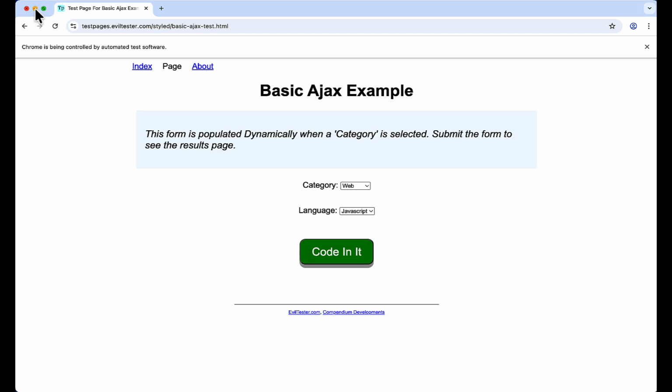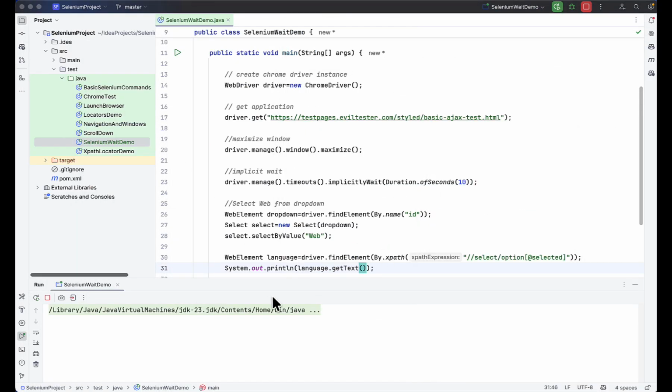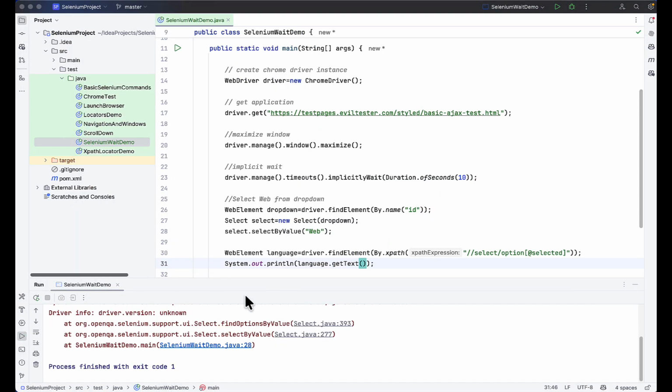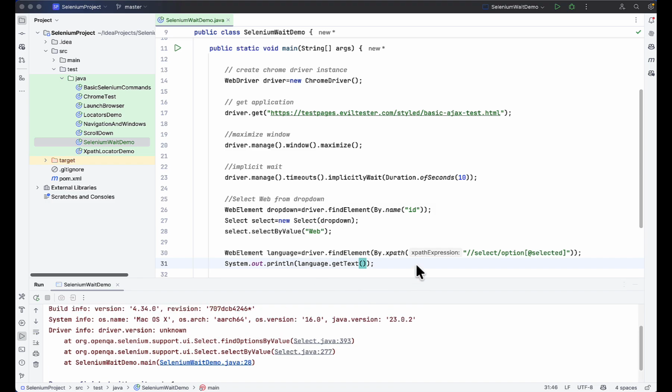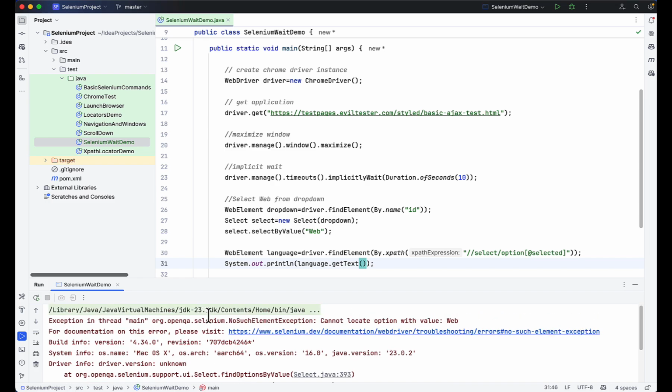Okay, I think we have not closed the browser. It is throwing some error, right? So we'll see what the error is and at which line. It cannot locate option with value web. So it is not able to select it.